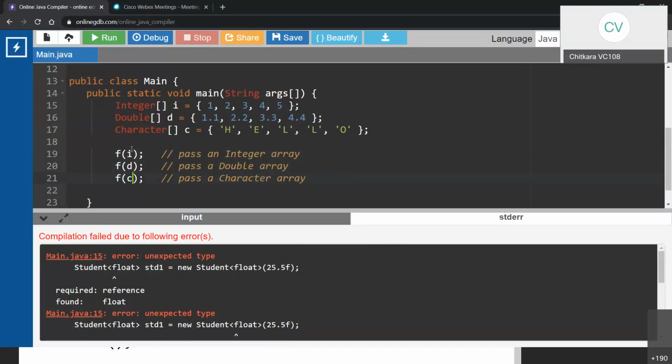Okay, I've given you this code. Just write one function which will be in a position to display integer, double, and character. Think about it.